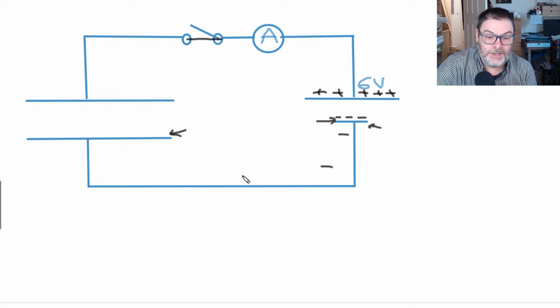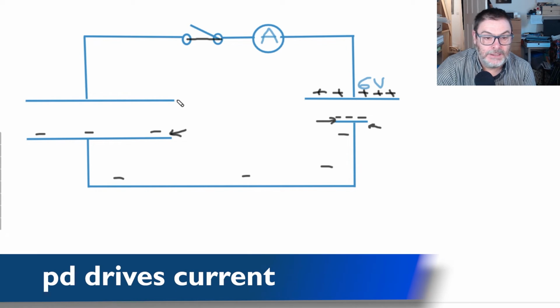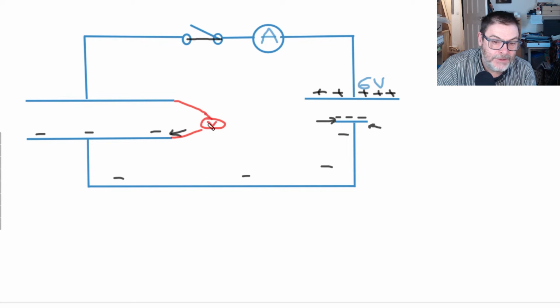Therefore, some of these electrons now have a path to get away from each other, and so some of them will move over to the plate. Now, what drives the actual amount of electrons going is the difference in potential between the cell and the plates. You can't do this, but if you imagine putting another voltmeter that could somehow measure the voltage across the plates at the start, before anything has happened, this voltmeter is going to read 0 and the cell is reading 6. So there's a 6-volt potential difference between the cell and the capacitor, meaning that there's lots of push pushing them off onto the bottom plate of the capacitor.